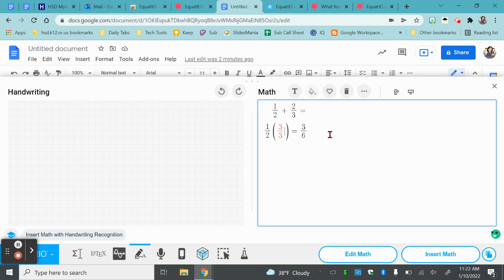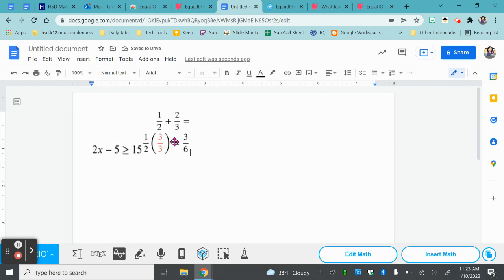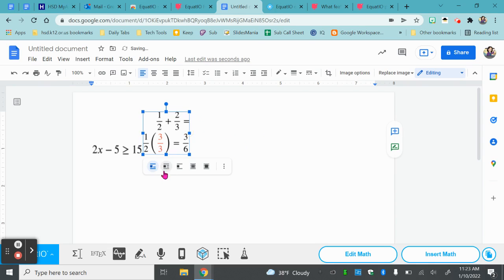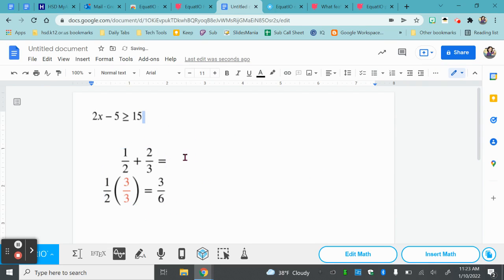Again, with the free account, I believe they can do a couple of handwriting samples a day each time. So, that's unfortunate that they can't do it all the time, but there's some options there. But again, this is really mainly, I think, for you to use as the teacher to create things for your students to work on. So let's say I'm done. I'm going to go ahead and hit insert, close this back up, and look at that. There's an image now of what I just created. So you could put that in and then students can answer the questions.